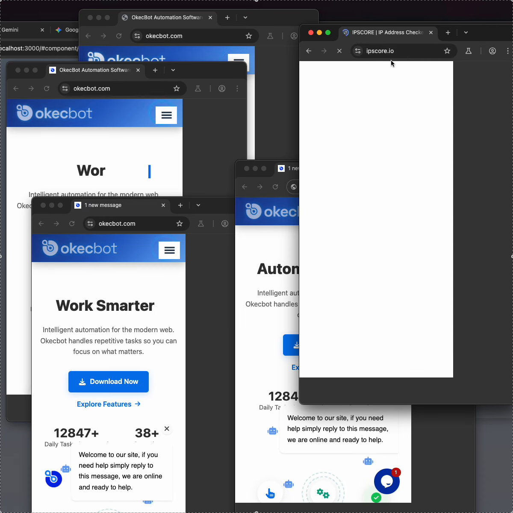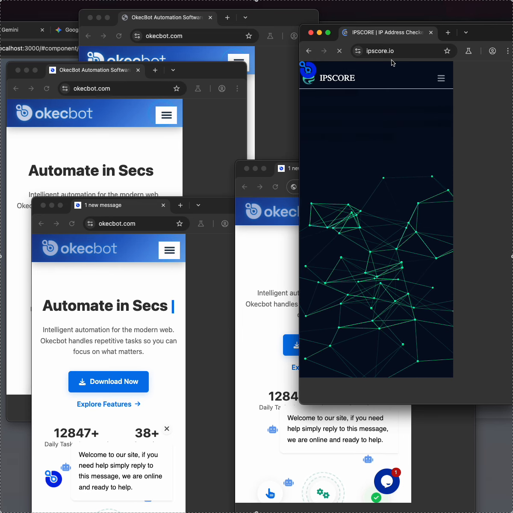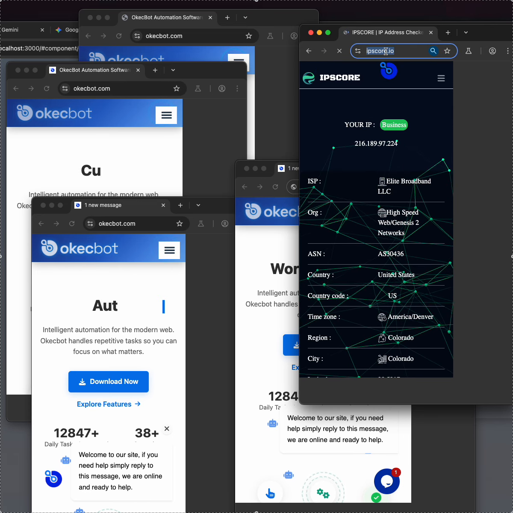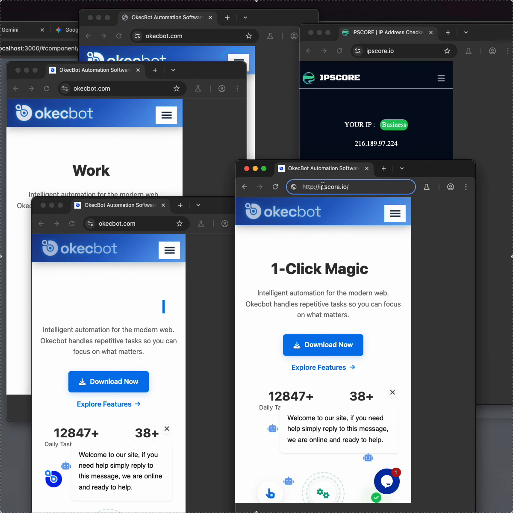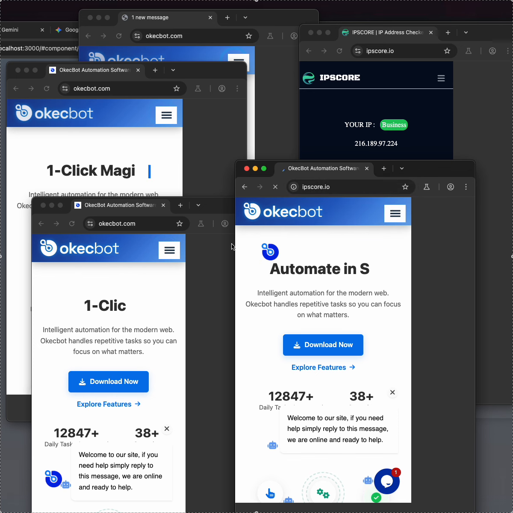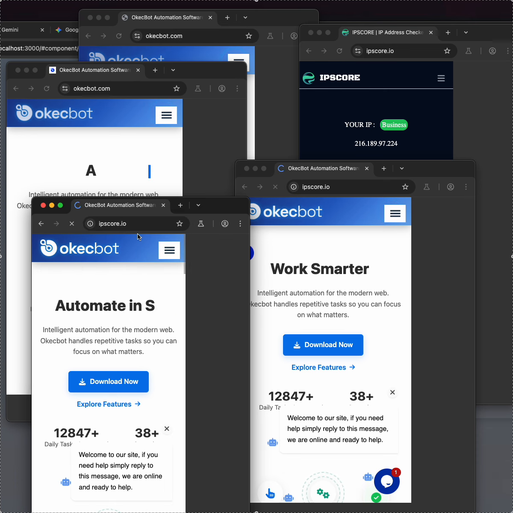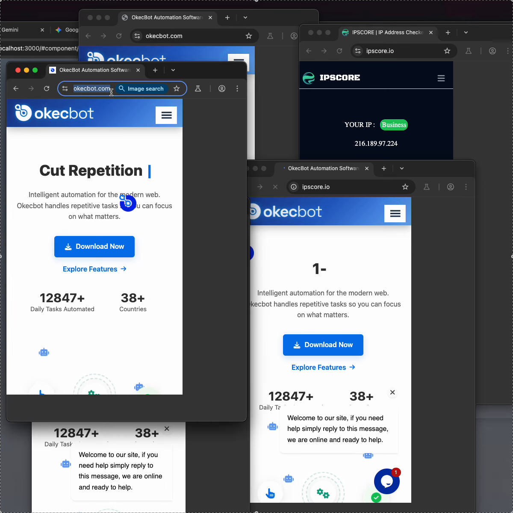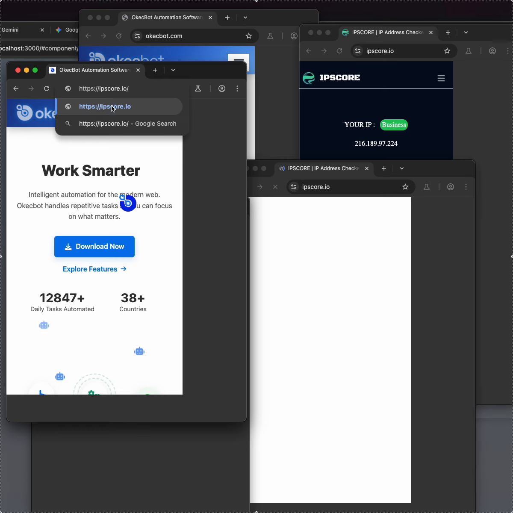So ipscore.io. Now we're going to be checking out all the processes. Each and every one of them will show you green, which means legit. But more importantly, you can see this one. So I'm going to copy the same link over here and paste it over here too. Ctrl A, Ctrl V. I'm going to paste it. You're going to see that they all have different IP addresses because they're basically different threads, right? So now you can drive multiple traffic from different locations.